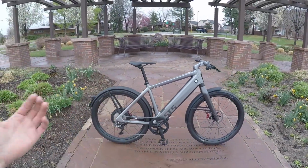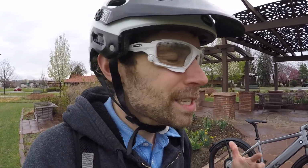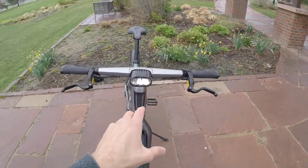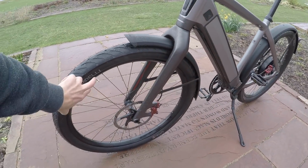So I was like, well, why not reflective tires? So I asked them, and they were like, well, Europe has sort of dialed in the specifications for these speed pedelecs, and they won't allow reflective tires. Maybe because when you're driving with automobiles, it's too distracting, and this is almost more like a moped now. I mean, it's powerful and it's fast. So I get that, and I guess that's reasonable. You can always put some black reflective stickers on yourself, maybe on these rims.